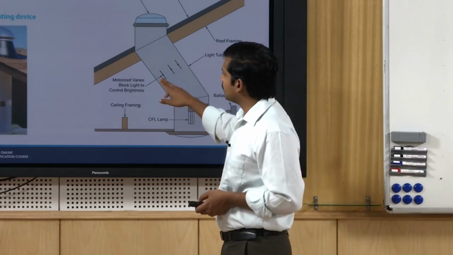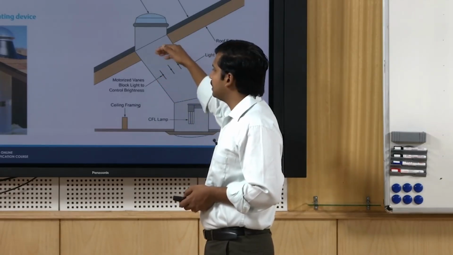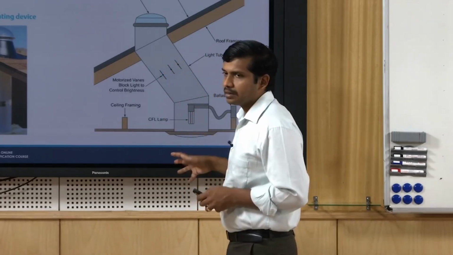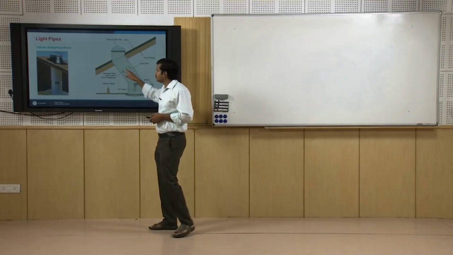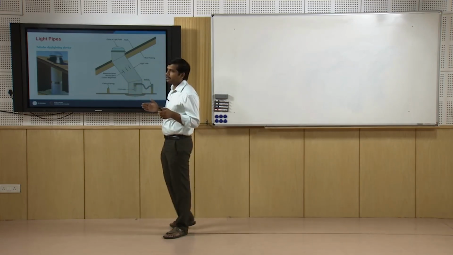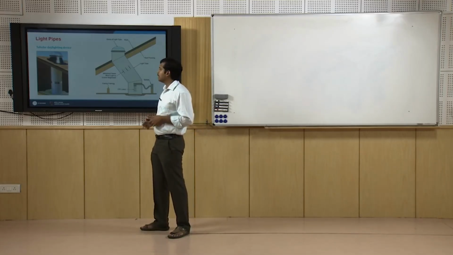There are also certain other methods like vanes or dampers which are available. When there is excessive amount of light, you can control them so that you have a constant amount of light. Say you only need 300 lux, when there is excessive amount of light, these dampers or vanes can tilt and minimize the amount of light which is coming in, so that they can be maintained somewhere between 250 to 350 lux. There is a range within which it can be maintained.